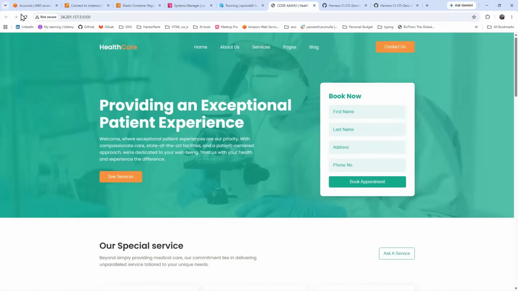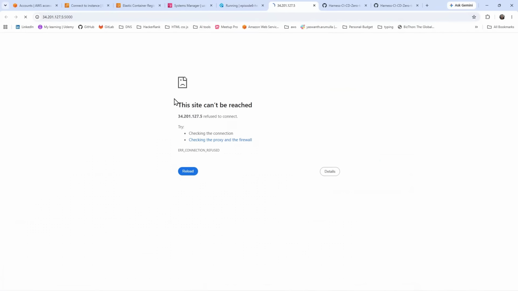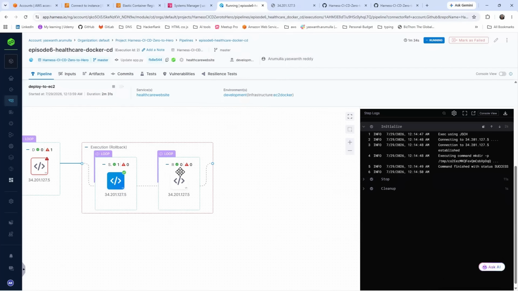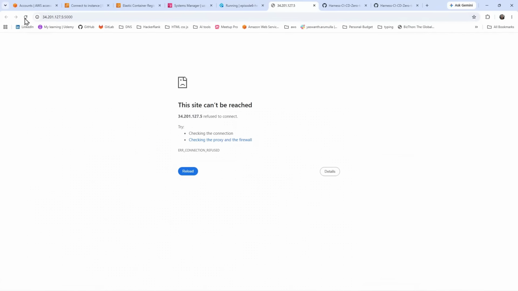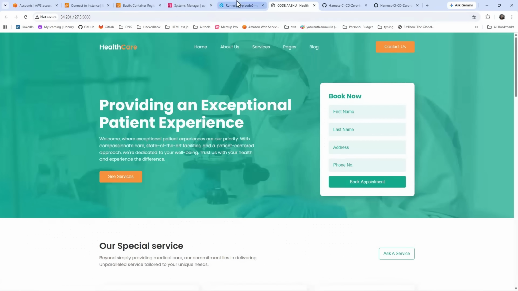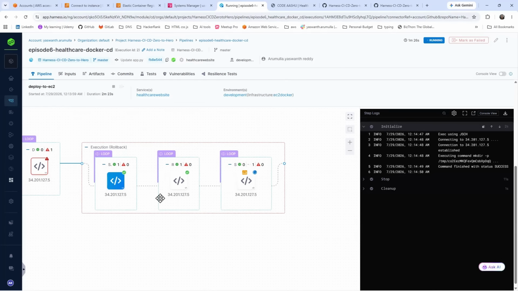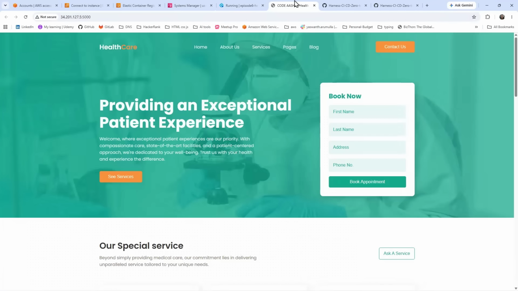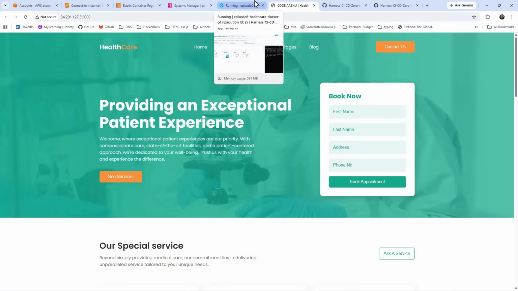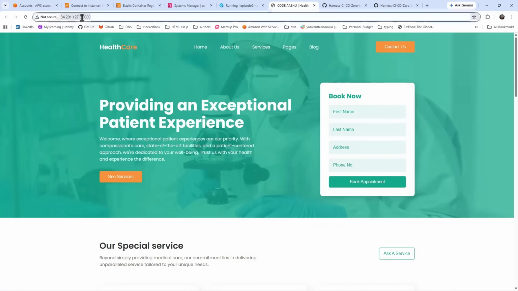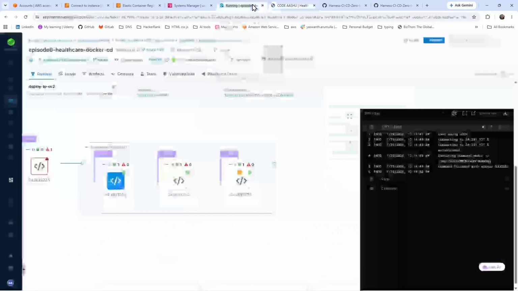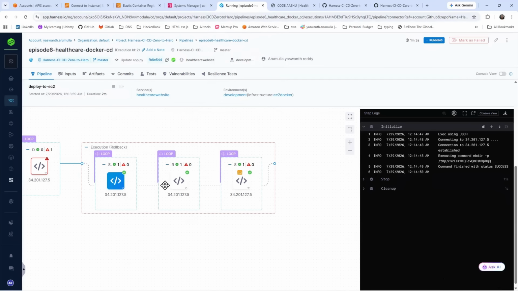and the application is still running. Just 2 seconds of delay. See, just 2 seconds downtime and the rollback is done. Just refresh. Application is running, with only 2 seconds delay. If you don't want even this 2 seconds delay, one thing you need to do is install Nginx and allow port number 80, and then you will be able to access the application with only the IP, without a port number. And see, the pipeline is failed. See, rollback is done, everything.